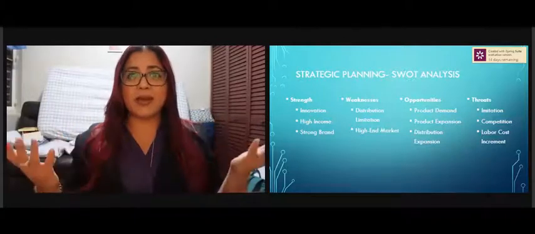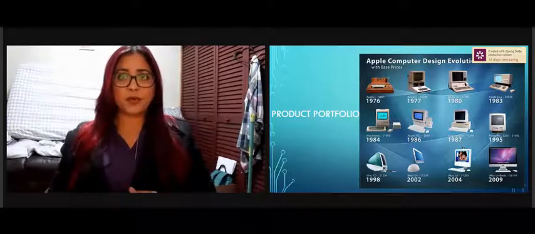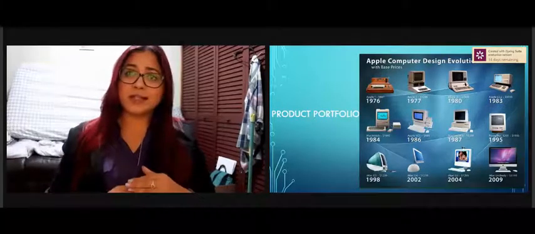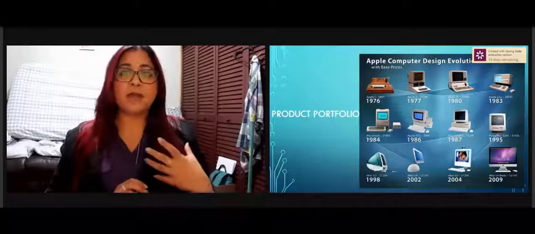that is successful. Another strategy that Apple adopted is the product portfolio, where they make a plan to determine the allocation of resources for the achievement of the company's profitability. They use this plan in order to minimize the resources while maximizing the product manufacturing. Here, we can see the development of the Apple computer throughout the years.